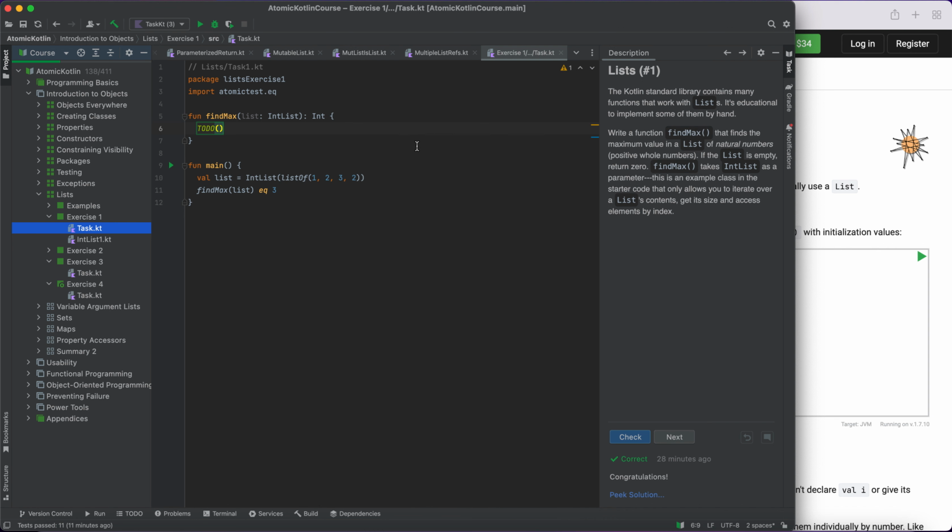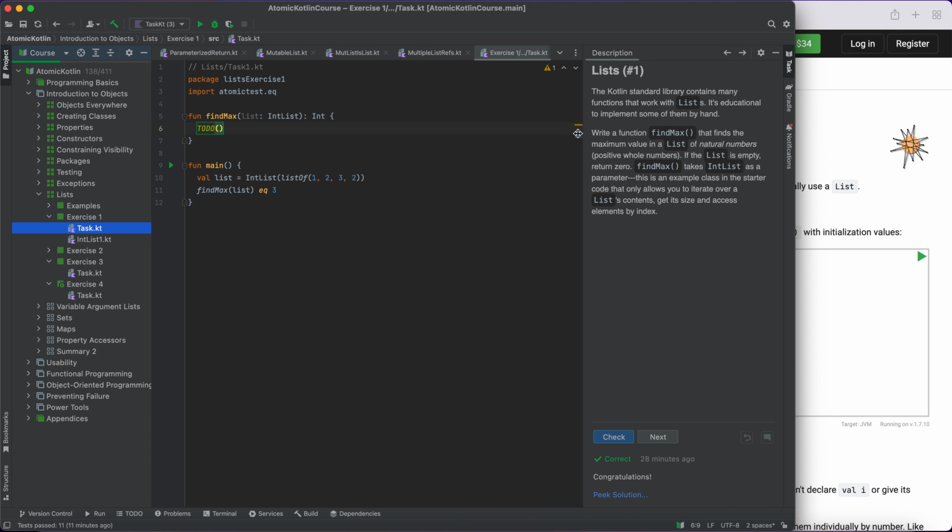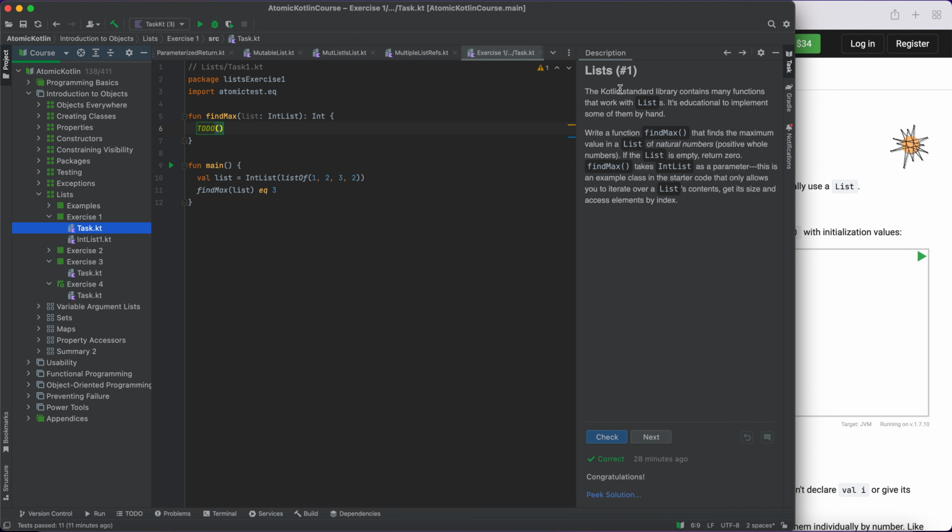The exercise says: the Kotlin standard library contains many functions that work with lists. It's educational to implement some of them by hand. So write a function findMax that finds the maximum value in a list of natural numbers, positive whole numbers.